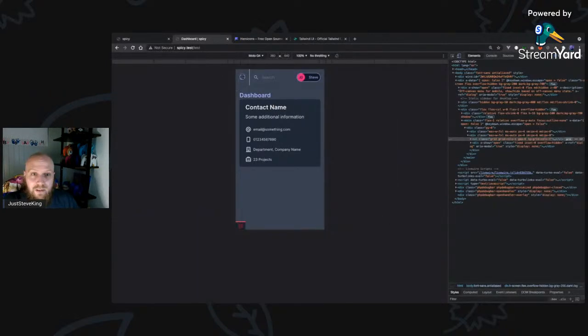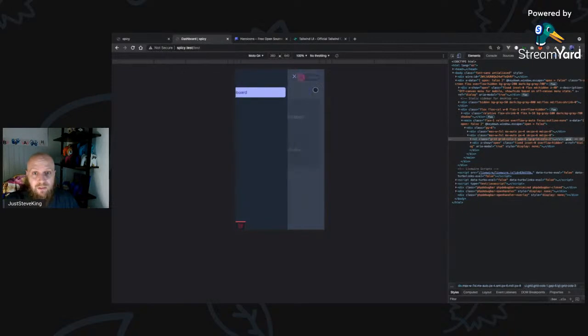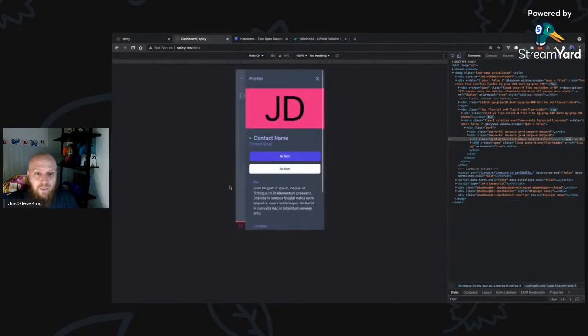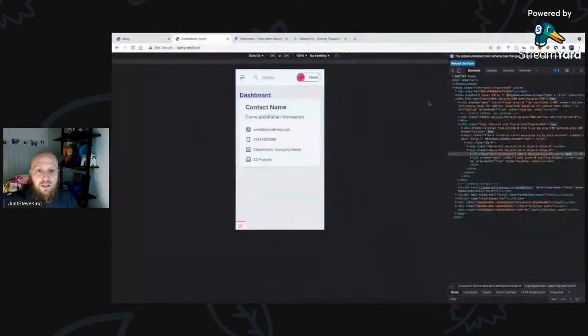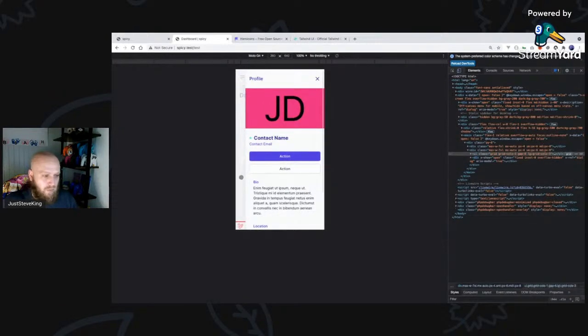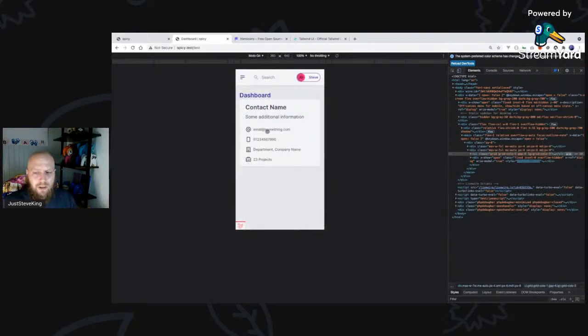Stick that over there. So here we go. We've got a nice little thing going on here, and obviously, one thing I haven't mentioned is that it actually supports light mode too. So light and dark mode, kind of cool. And it is a two-tone stack, yes.